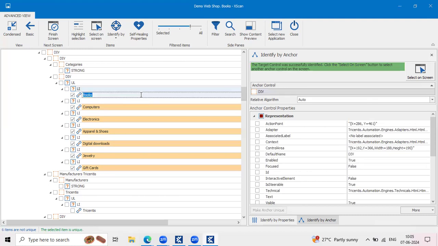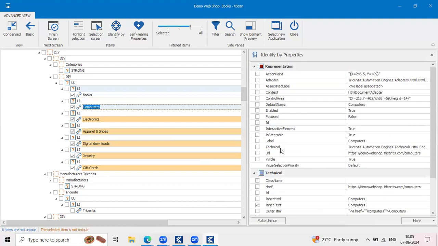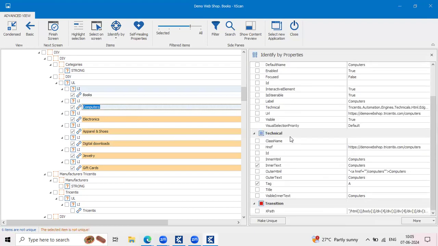Any questions, team, in the anchor mechanism? Nothing, Anusha. Okay. So let me explain the same thing for computers as well. In computers also you are having the same issue.